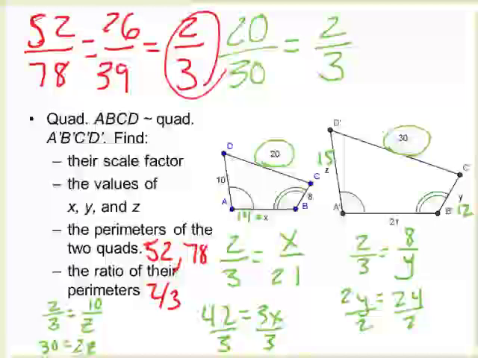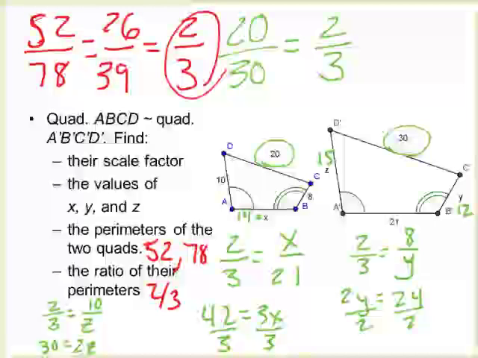It will always be true that the ratio of the perimeters will be the same as the original scale factor, because the perimeters are adding up all of these sides that have that same ratio. So the total of all of those will still be in the same ratio. So if you are ever asked to find a ratio of perimeters and you already know what your scale factor is, you don't actually need to do any work. The ratio of the perimeters will always be the same as the scale factor.